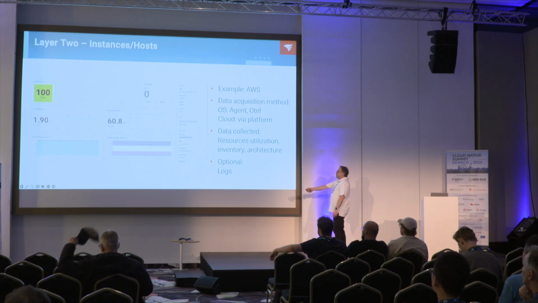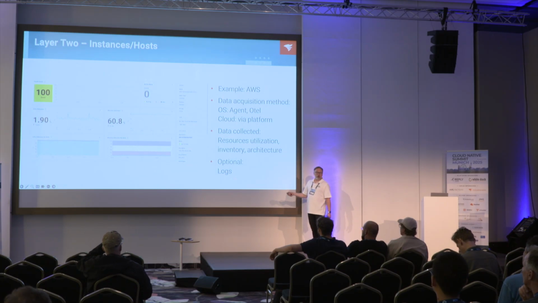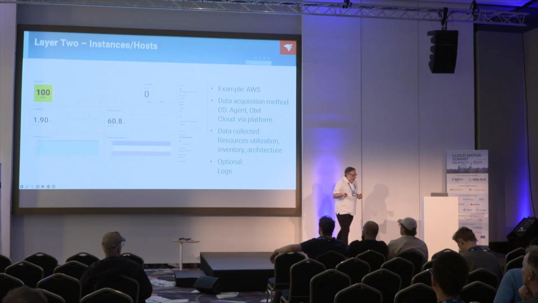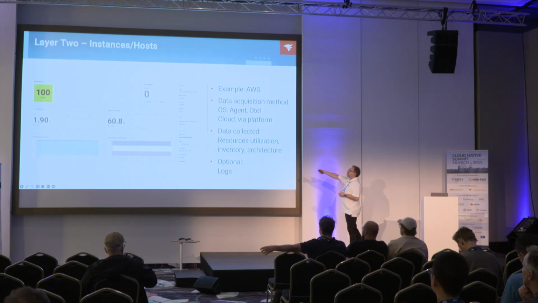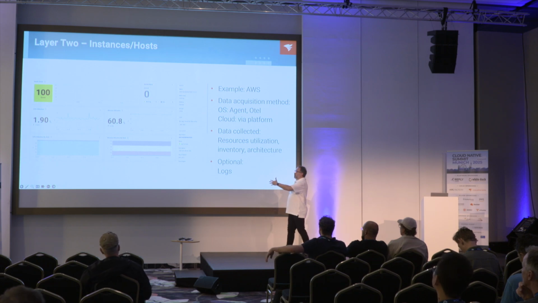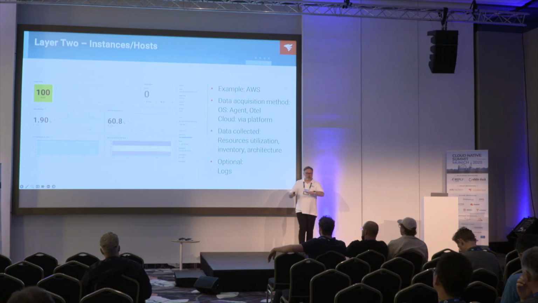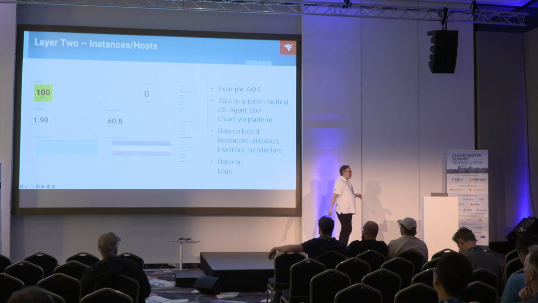And optional, maybe you want logs. Most of you probably want logs. And you're probably aware that when we retrieve this information via agent, again, keep in mind polling versus streaming. And this is synchronous data, while a log is asynchronous. But I suppose everyone here is long enough in the business to understand the differences.